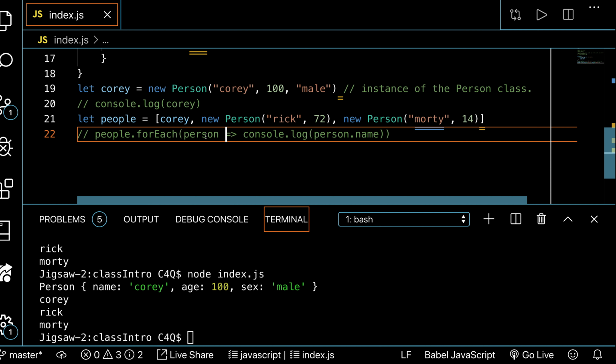Okay. So, take the next 5 minutes and create your own for the class animal and give your animal a couple attributes, okay?